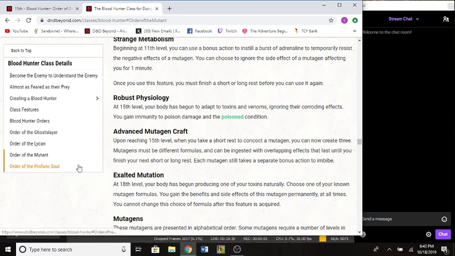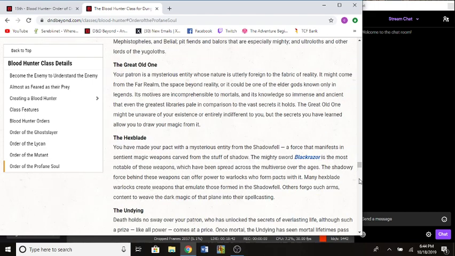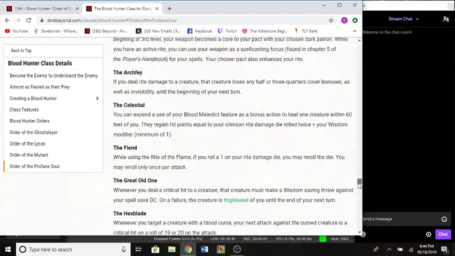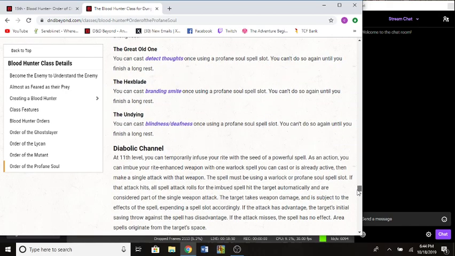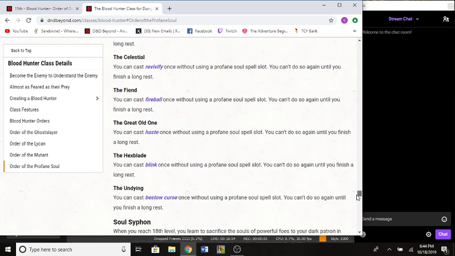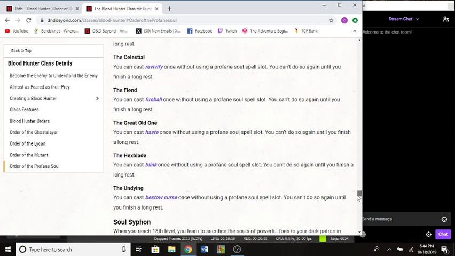And Profane Soul, which is really just Warlock. Third, seven. Got two at seven? What the heck? And this is just a spell.